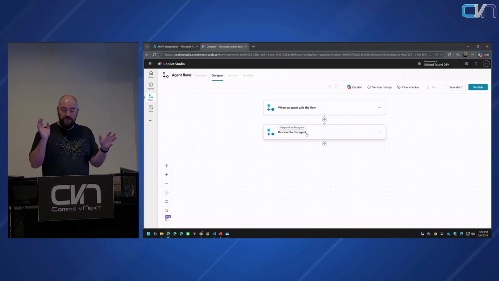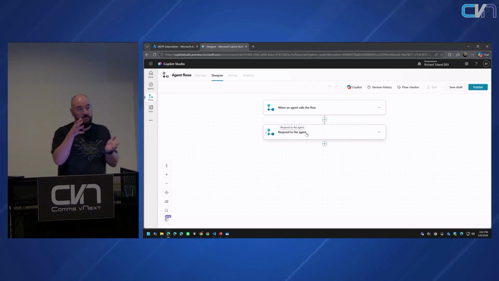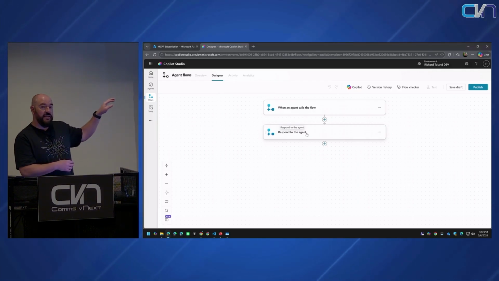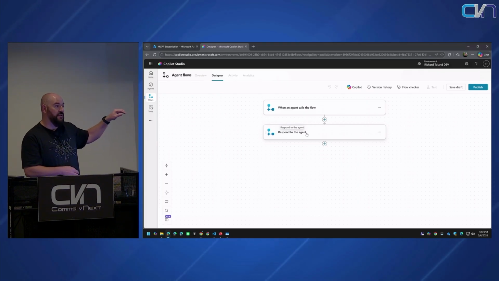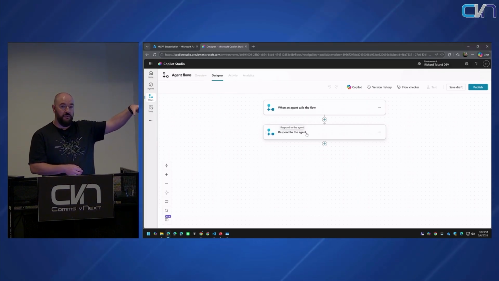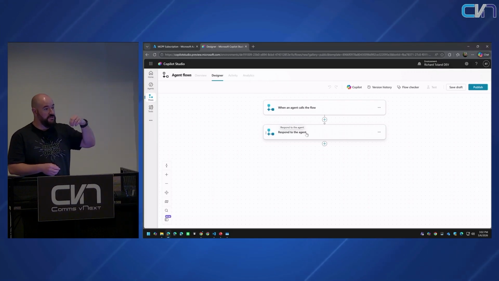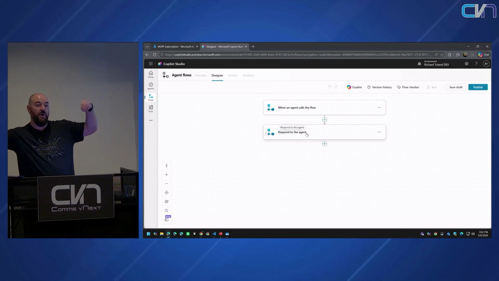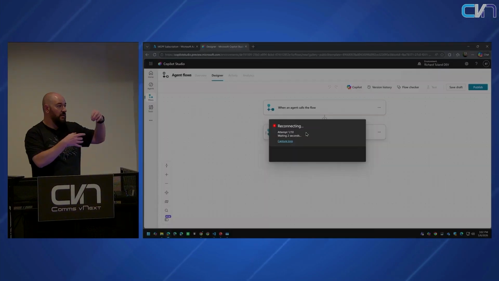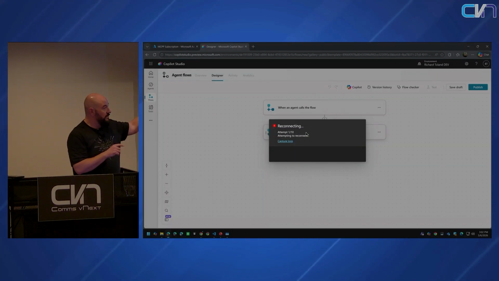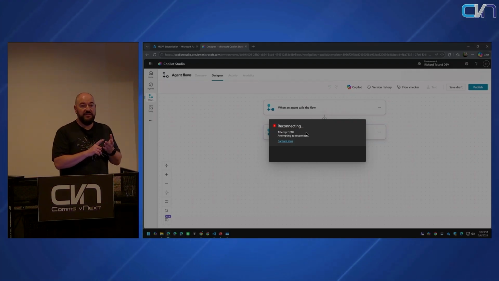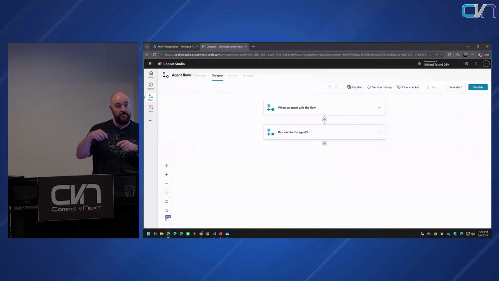Not to go too far afield into the Power Platform and its solution management, but when I build an agent, every part that I define in my agent is a component in Power Platform. When I go to export that agent, I pull that into a solution and all of its dependencies come with it. The tools, the topics, all of those other pieces, including anything that I built in the code and pushed in, come right back into the solution.